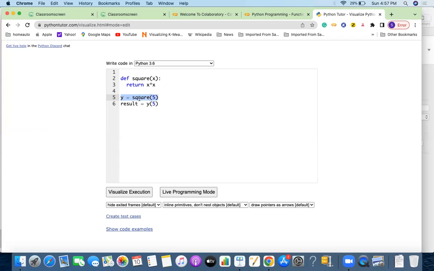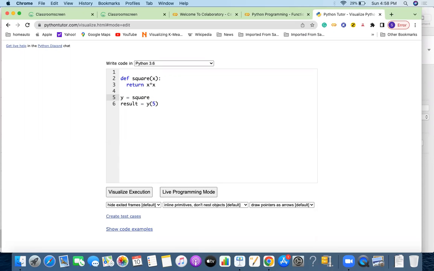Whenever I call the function and whatever result comes, that result I'm assigning to y, if I do it like this. But if I do it this way, I am assigning the pointer. y is pointing to the function, not the result. Now I can use this y to call the function. Fine. Do you understand the difference between these two?